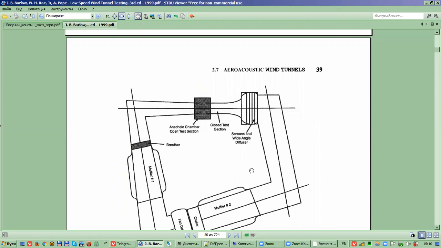But the wind tunnel itself is also a source of sound. There is noise from the fan, noise from the engine, and noise from turbulent flow at the corners. So when you design an aeroacoustic wind tunnel, you should reduce the level of this noise, and they have very thick walls.